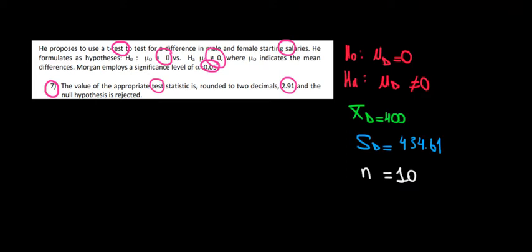So with all that said we can use our t-test. Remember our t-test is going to compare how far is the sample mean of the differences away from zero in terms of standard errors. So we're going to divide x bar of the differences by the standard error which is the sample standard deviation of the differences, sd over square root of n.